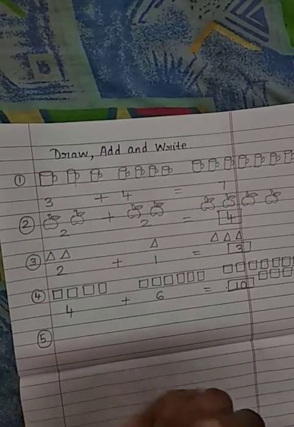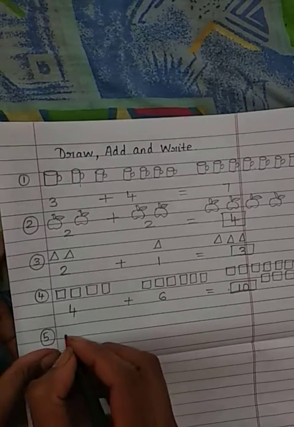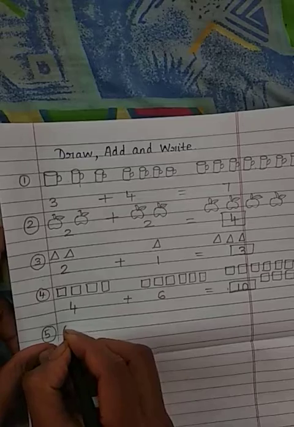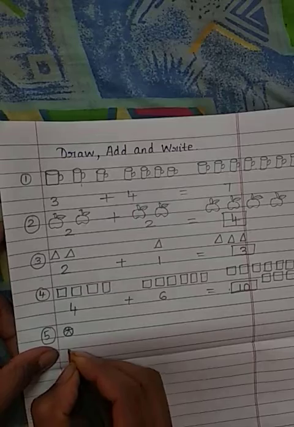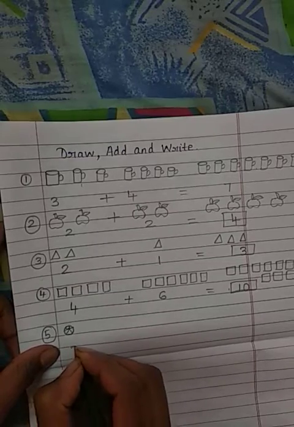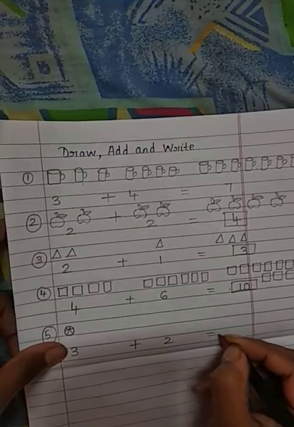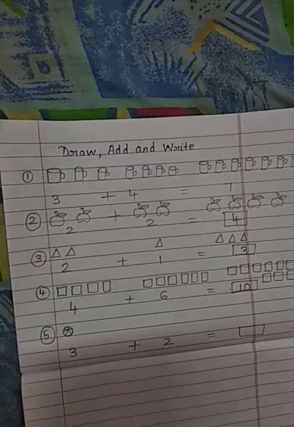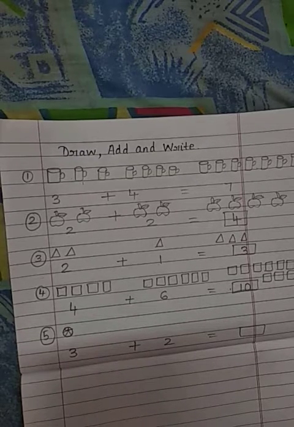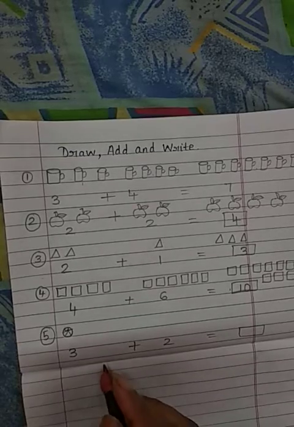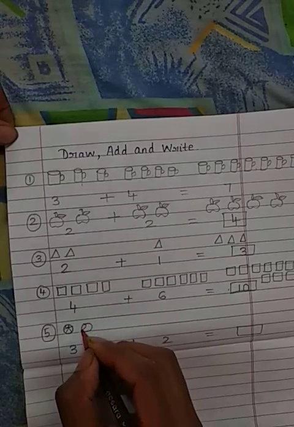Another example, let's say any example. Let's say if it's a ball or different shape ball now. See here different shape ball. So here let's say a different design. So 3 plus 2 equals to dash. If you don't know the answer, 3 plus 2 is equal to dash, so in that case draw, add and write will help you. How will it help? Just see here 3. So draw 3 objects, any objects you can draw by yourself.